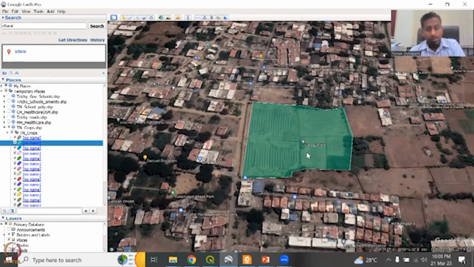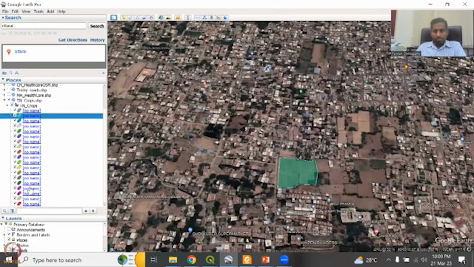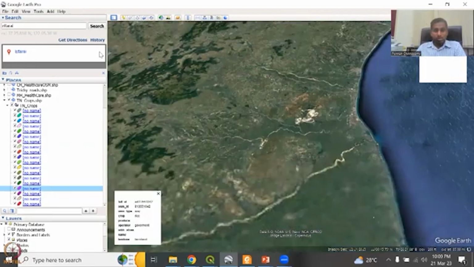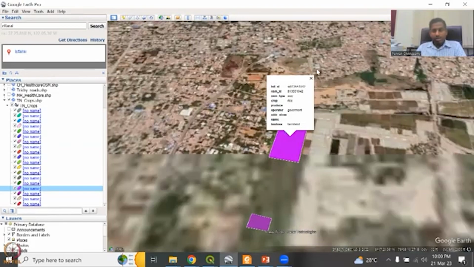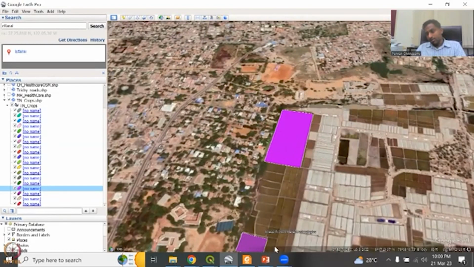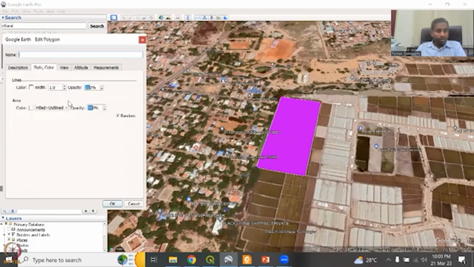Why I chose Tamil Nadu is because of my fieldwork experience. I for sure know some areas, so I can relate from my field experience, remote sensing and OSM data, whether it makes sense or not. So this is being claimed as rice, which may or may not be true, but it depends on where, which season, which time frame they're looking at. This is also rice. Initially maybe it was rice, and this does look like a large piece of land where there has been rice cultivation because of the sizes.